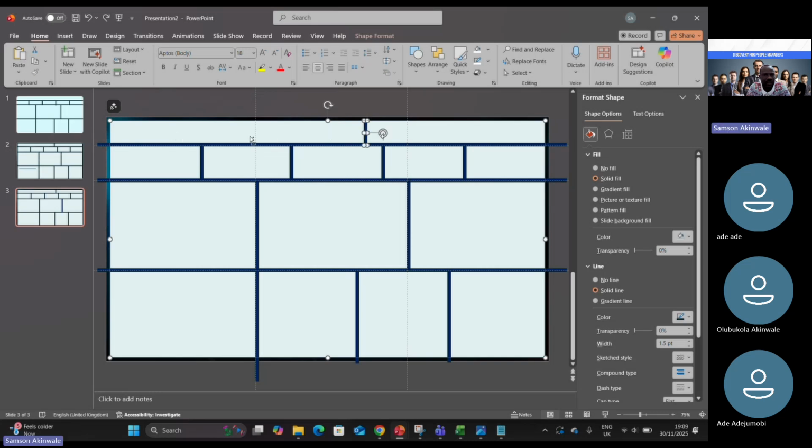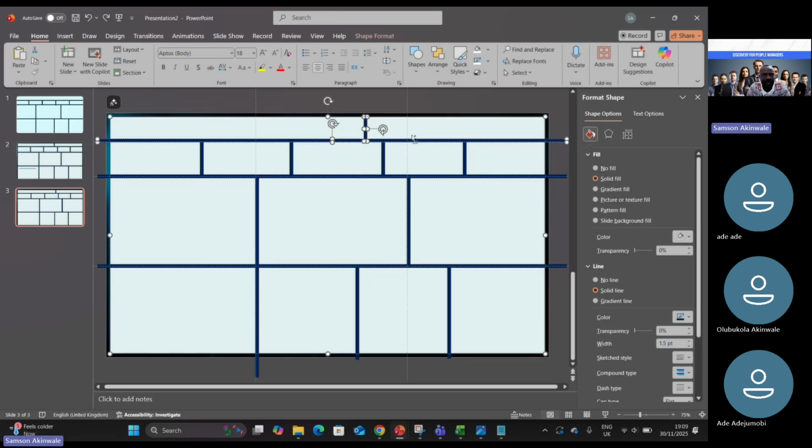So the moment that inner rectangle is not selected, you have to go and select it again, or else the command will not likely work when you are trying to make it work at the end of the day.